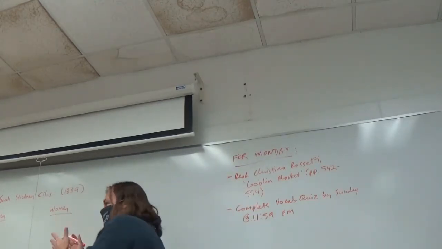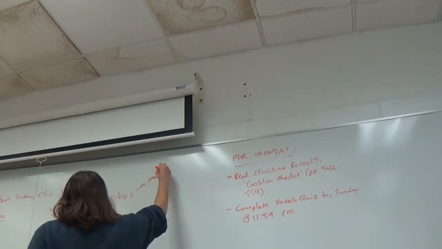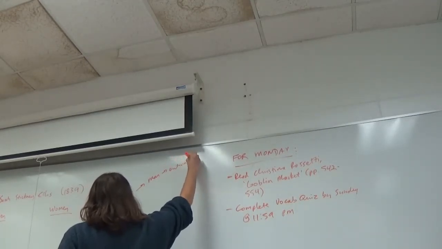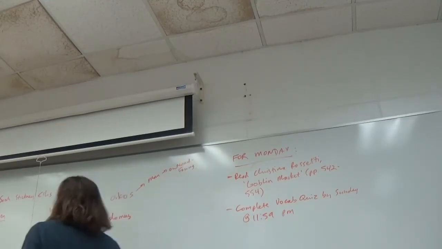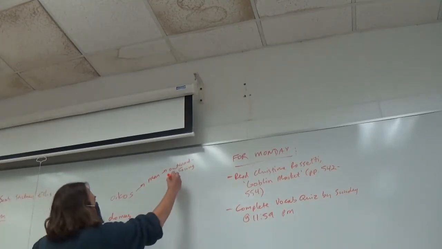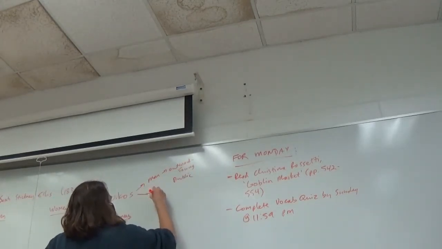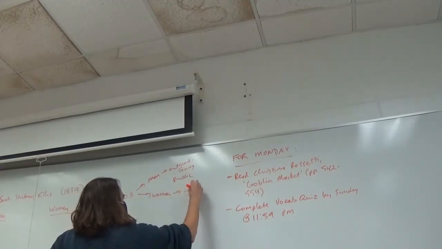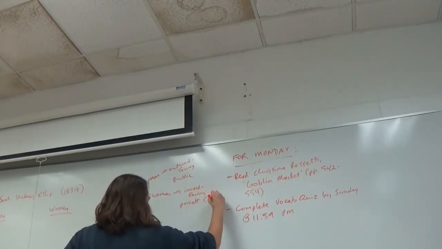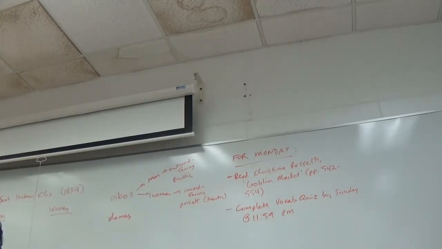The way the oikos is divided is that the man occupies the outward-facing parts of the house. His sphere of influence is out in the world, in public, the public sphere. While the woman's sphere is the inward-facing or more private part of the house, like the hearth. So men operate out in the world. Women operate within the home.